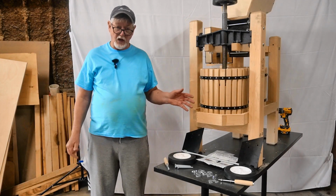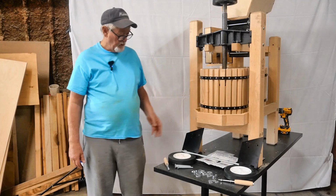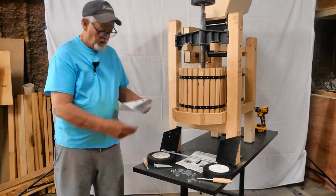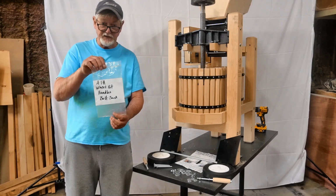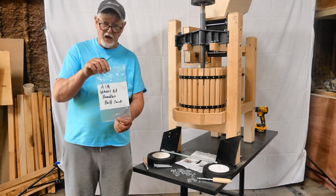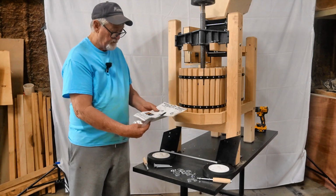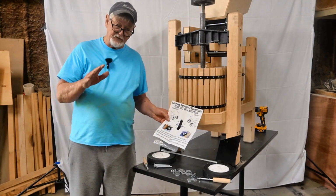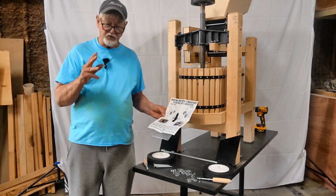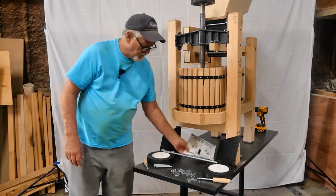Today we're going to install a wheel kit on an American Harvester Cider Press. When you get your kit, we send them out in Ziploc bags like this right here. It has all your bolts, washers, cotter keys, and all the hardware you need to install it. You'll have instructions. Please understand that this same kit is for multiple presses, actually 3 different presses. But if you'll go by the instructions, you won't have any trouble.